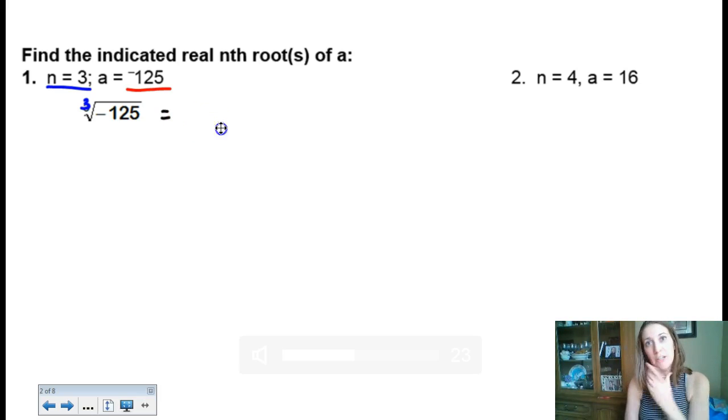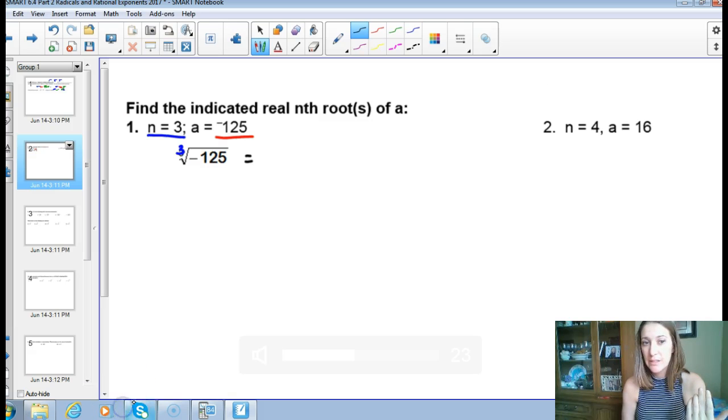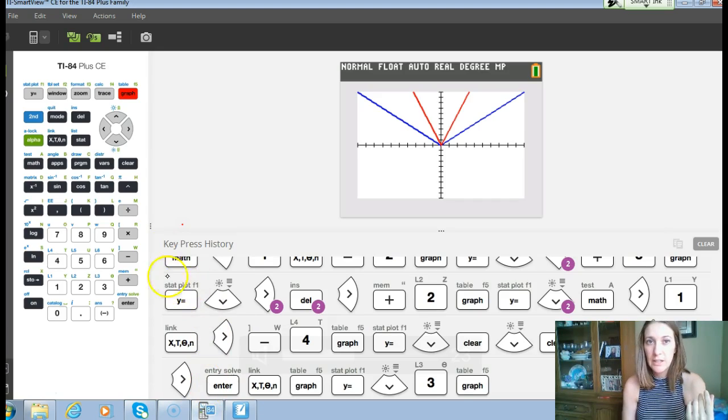On the chart that you're going to get, you're going to find there are columns and rows. I would look through the cubic column, and you're going to see 5 to the third power is 125. Well, the only difference here is the base is negative 125. You could also type this on your calculator. There is a cube root symbol on your calculator. There's also an nth root symbol on your calculator.